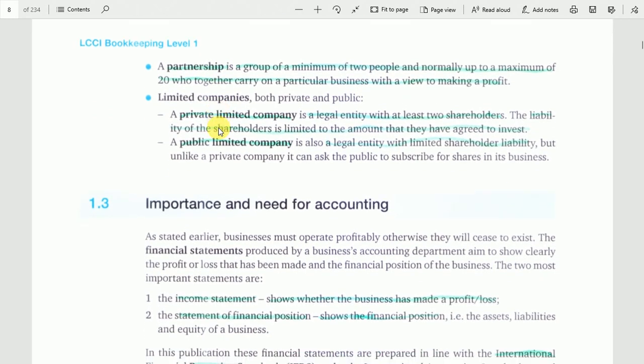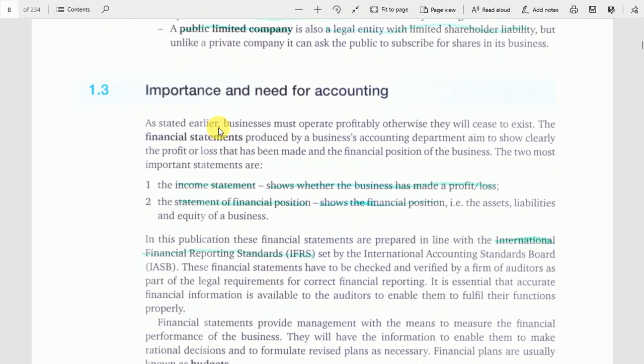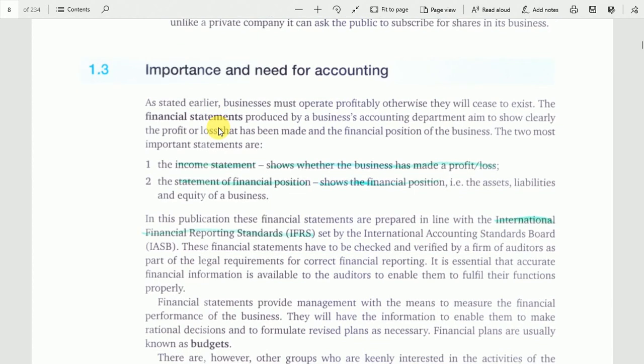So now we can understand the importance of accounting and the need for accounting education in businesses. As I discussed earlier, a business must operate profitably. The financial statements, or the accounting information gathered at the year end, must be presented before the shareholders, the real owners, so that they will look into the operations, whether the investment is doing well or not. So the fundamentals of financial statements: you can see the financial statements are basically the total compiled picture of a business operation throughout a year.